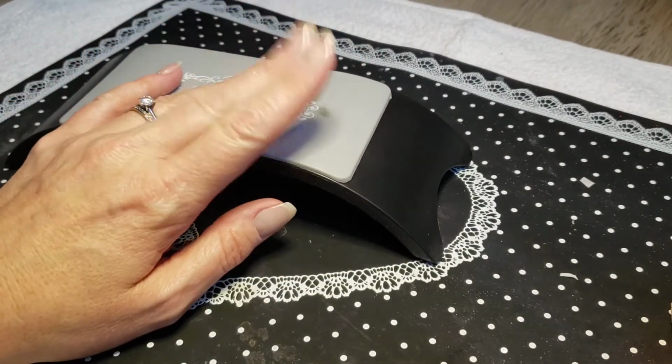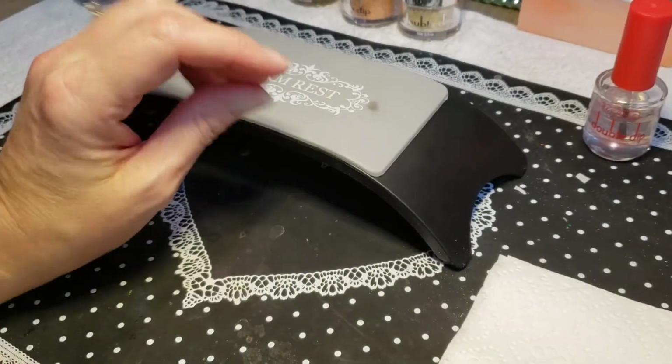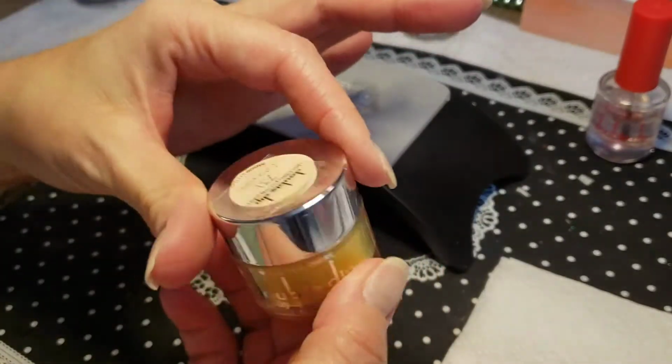It typically takes between 5 to 7 minutes for it to completely dry, so don't be in a hurry. Just let it completely dry, and then we can get started.